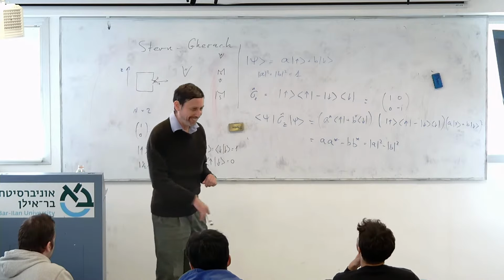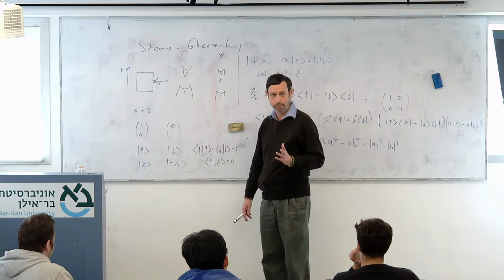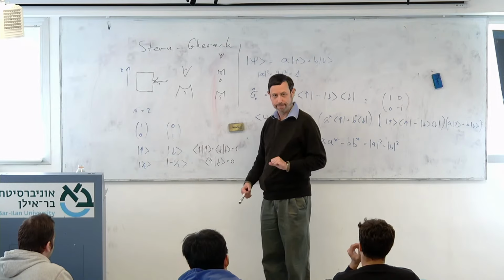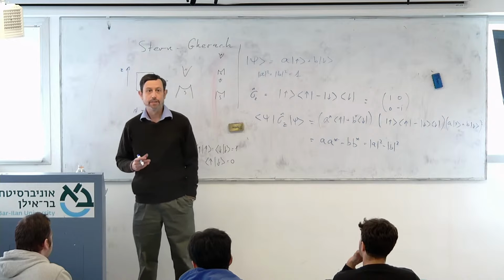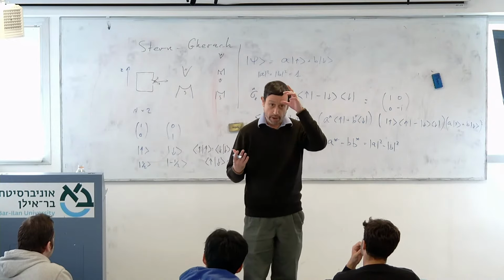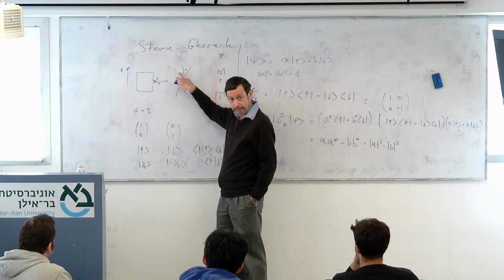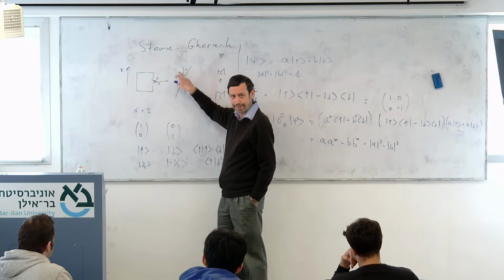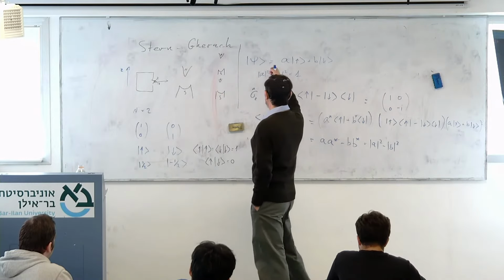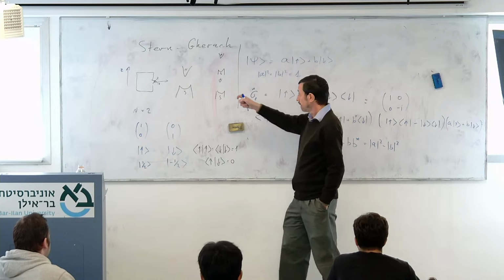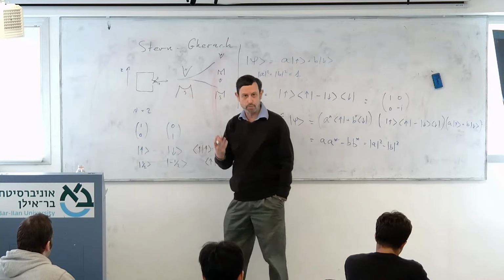Well, I gave the answer already, so I'm sorry. Actually, you'll measure only two points here. Why? Because if it goes down, it will go down again. So that's exactly the collapse of the wave function. It came out from here as A plus B. But here I performed a measurement. If it's with the component of going up, it will go up. If it's with a component to go down, it will go down.